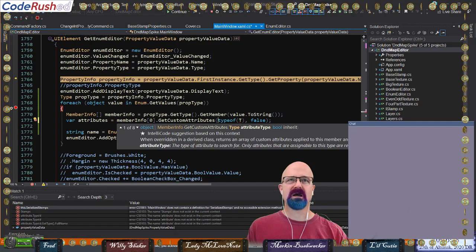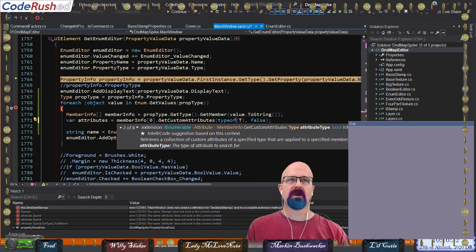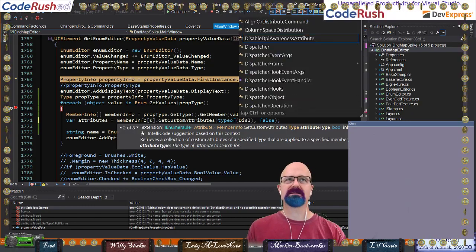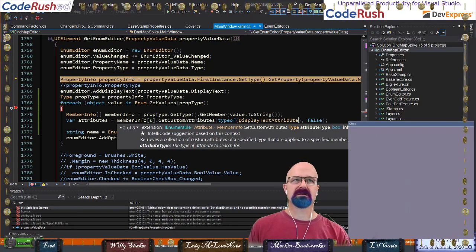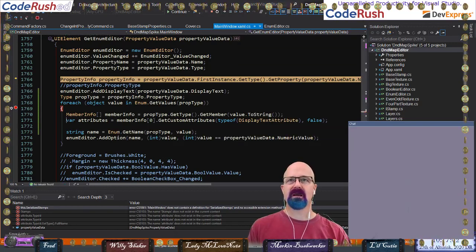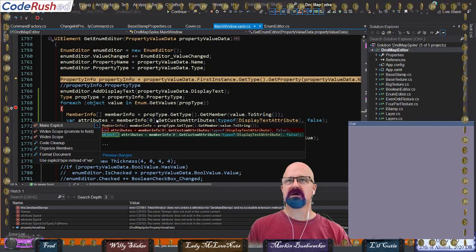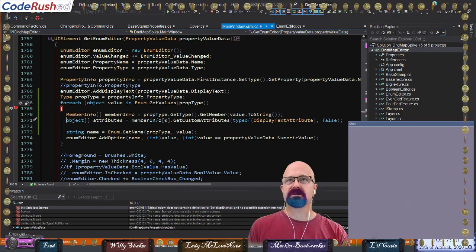An attribute type. So I can look for the display text attribute, I believe, here. I think I can do that and find it. Let's make that explicit. All right, let's see what we got. See if that's going to do it for us.